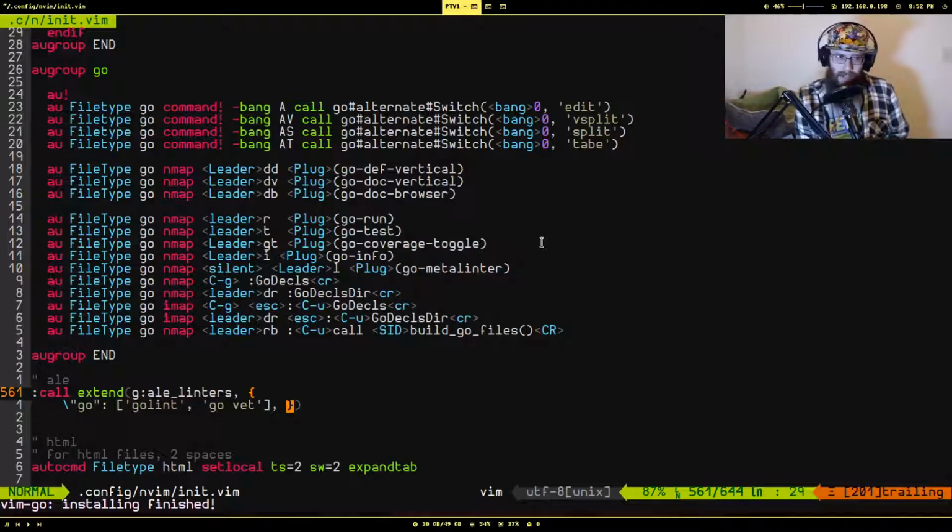What ALE does is you can have it set so that when you do certain things like write a buffer out to a file, depending on what type of file you're using, it will run some tooling on it to do error checking, linting, styling automatically. And you'll see that here it's set that whenever ALE runs on a Go file, it's going to run GoLint and GoVet.